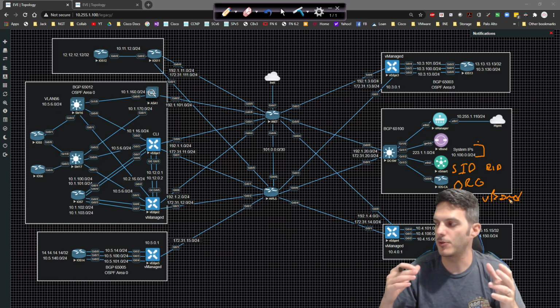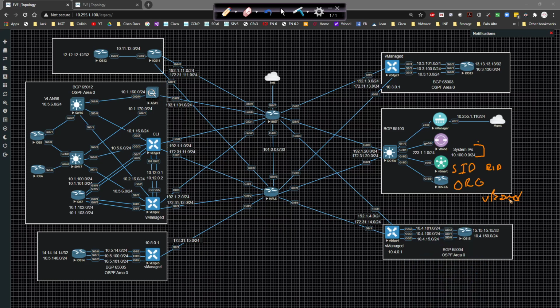Now, when you get this all up and running, one of the things you have to do is on the CA here. The CA is going to basically be a router acting as a certificate authority. And the certificate authority is going to generate certificates. It's going to generate a couple different types of certificates. The first one that it's going to deliver is going to be the root certificate, and the other one is going to be the identity.